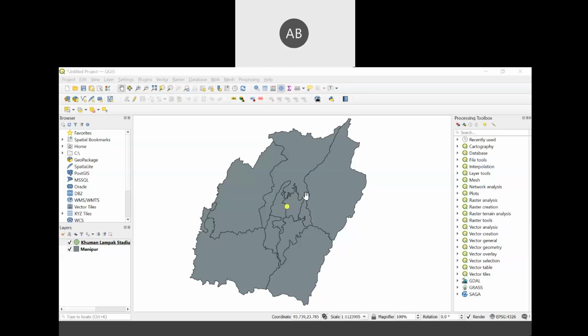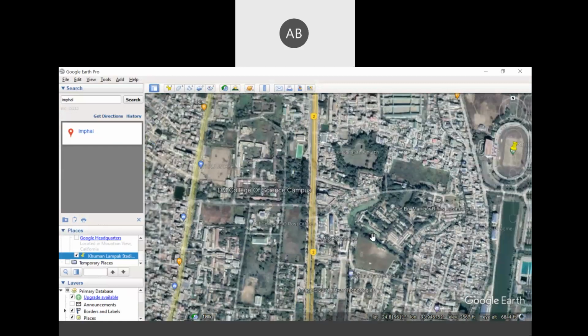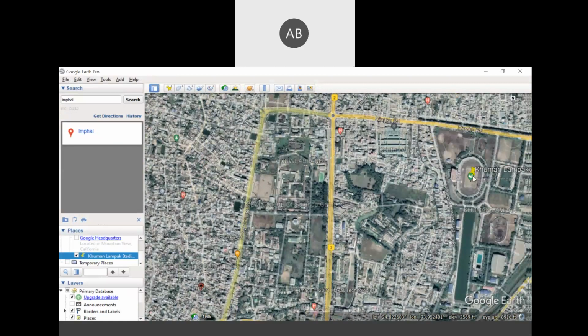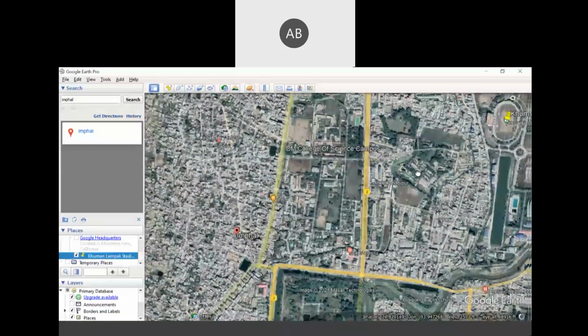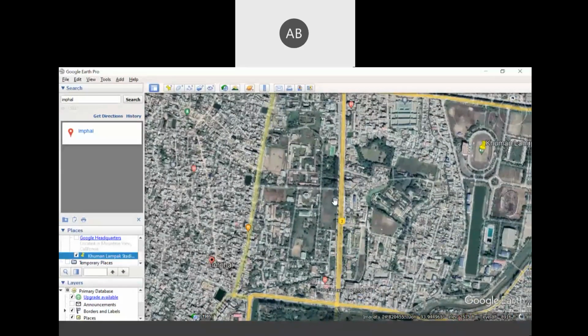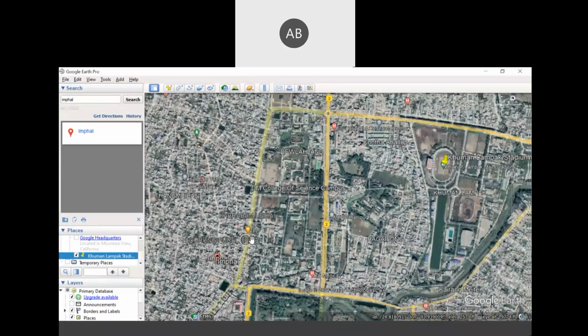So can you do it? Okay, let us try. Let us share again the Google Earth interface. So do you see the Google Earth interface now? So this is one way how you can import by directly importing the KMZ file, or there is another way.